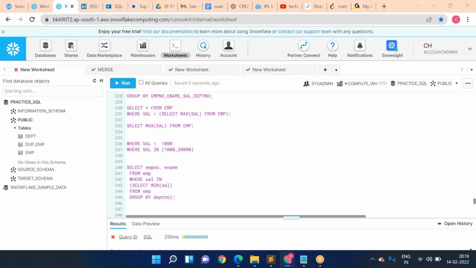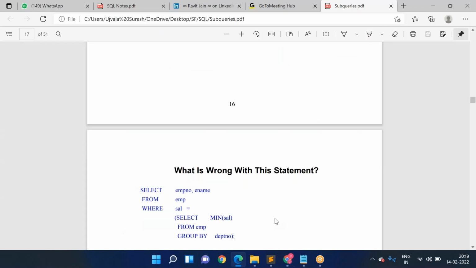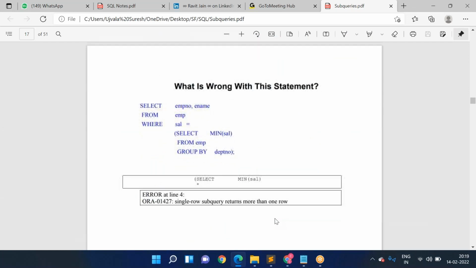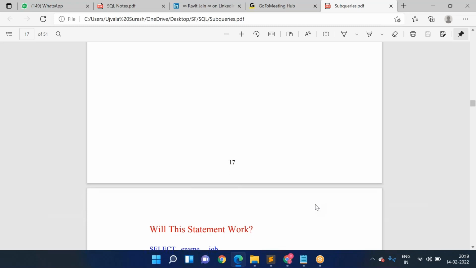That is what they are talking about here. This was wrong. Yes, sir. Single-row subquery returns more than one row. We got the same error just now. Correct, right? That is very, very important. We should be more careful.